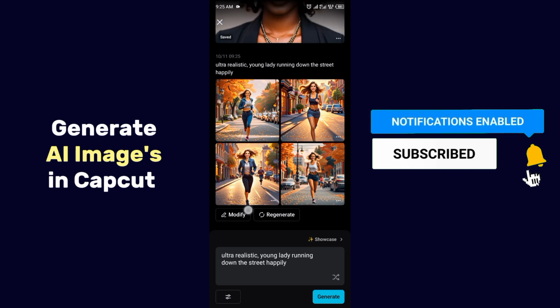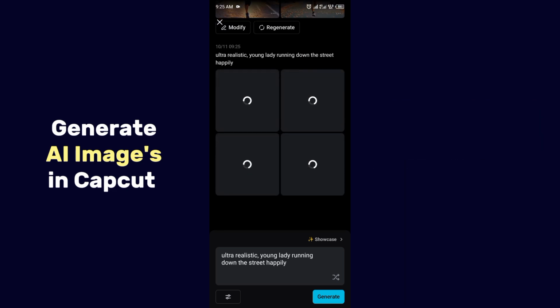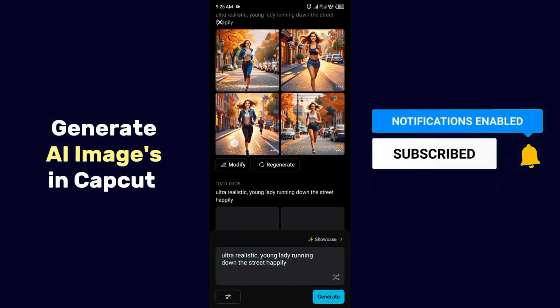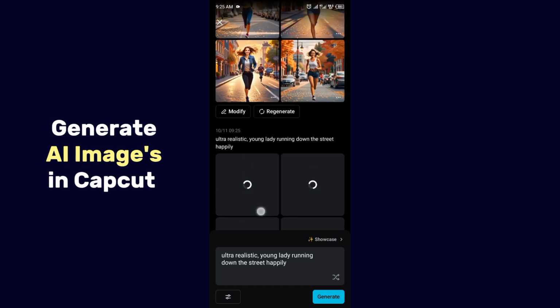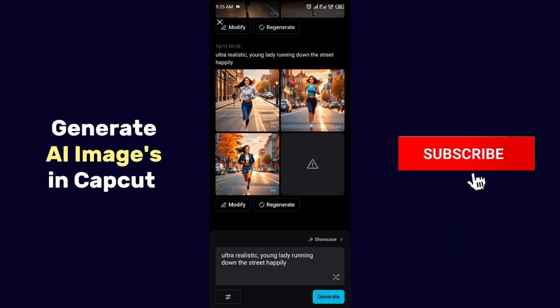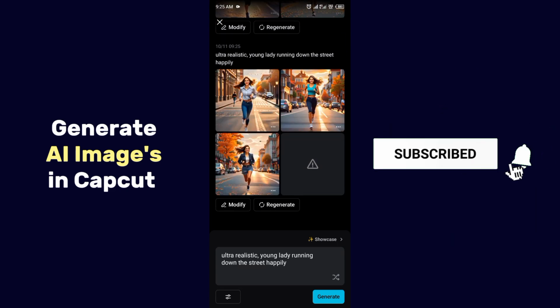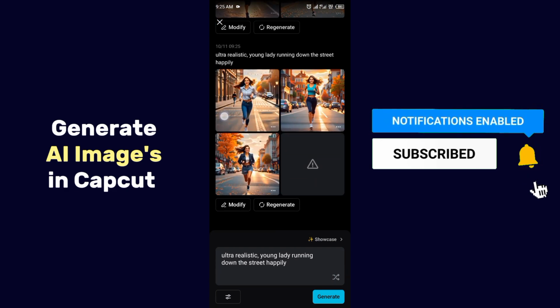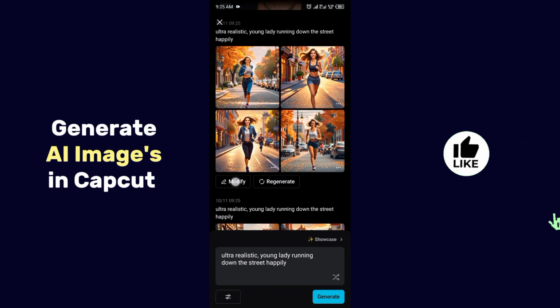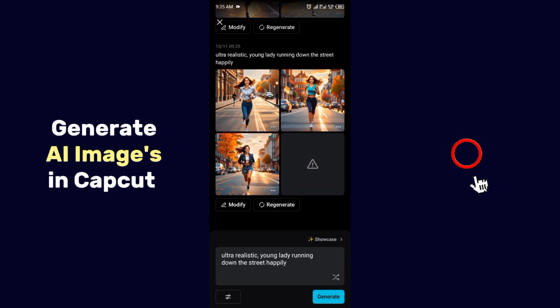If you click on this regenerate button, it's going to regenerate other samples for you. It gives you four samples each, and the other ones are still available up here. You just need a good internet connection for this. I think my internet is good. All of them are actually good and really realistic, but you can still identify them as AI.